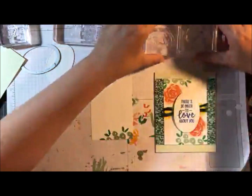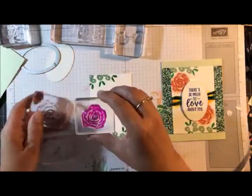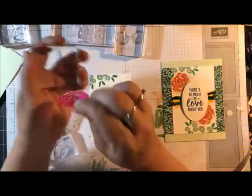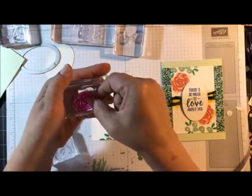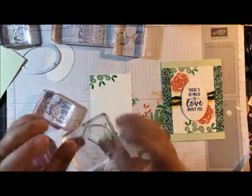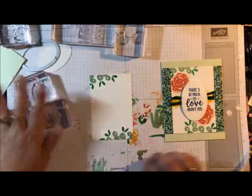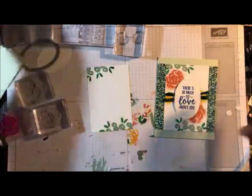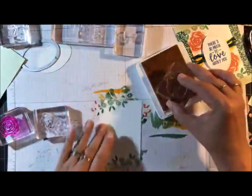Okay, now we've got the flower image, which is the 3-step. What I did with mine, I used a permanent marker and I wrote the numbers on the back. So I've got step number 1, step number 2, and step number 3. Step number 1 is with the petal pink.